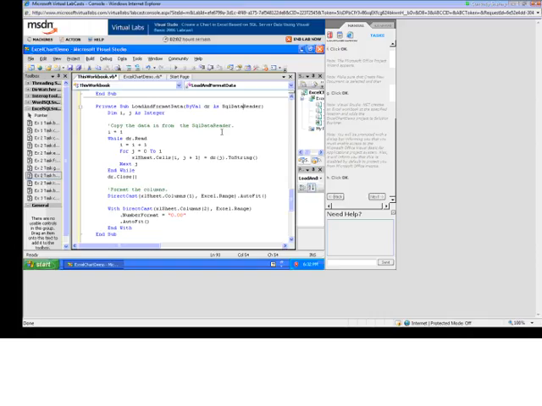So it's going to use the SQL data reader that we pulled in from the previous earlier method, and it's going to bring it on into here. We have dim i and dim j, which are usually counter variables, and we're going to use those in order to go and place the information within the Excel spreadsheet. So we're going to copy the data in from the SQL data reader.